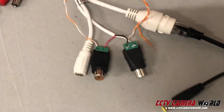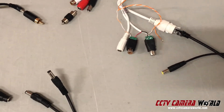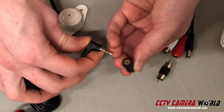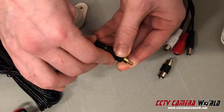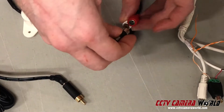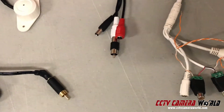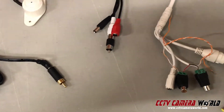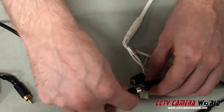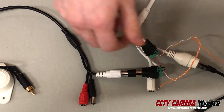Let's connect everything together. First I'm going to connect the audio connections to make it easier to see. On the speaker I connect the 3.5 millimeter jack into the end of that and then the RCA male-to-male coupler on the microphone's audio connection. Now I'll connect both RCA audio connections into the appropriate ones — that one's for the speaker and that one's for the mic. The mic is connected, now let's connect the speaker.